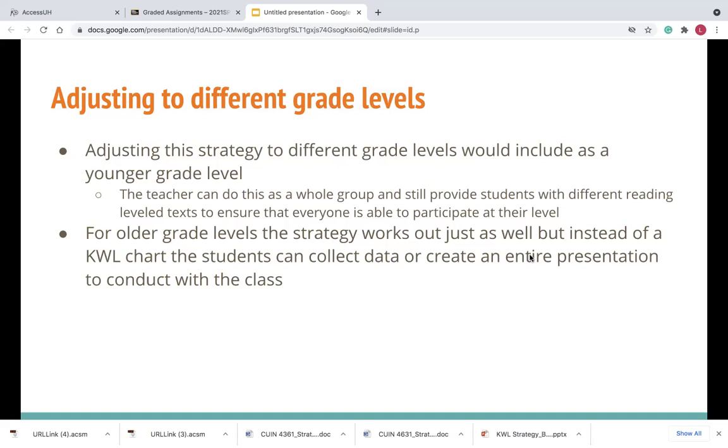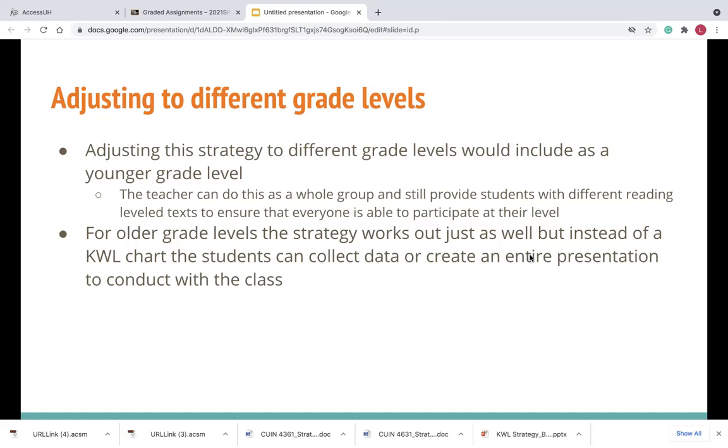Some of the class has this animal and another class has a different animal, and just splitting those apart, and the teacher is able to go back and forth with the class and ask, what are some things that you're able to see, what are some things that you notice, what did you learn about this animal? And even with English language learners, they're able to point and you're able to guide the student better. Even being at a carpet, I know we're not allowed to when we have COVID, but more than likely hope everything goes back to normal. But they're able to point and you're able to guide the students better that way, which I think is more meaningful. So this could definitely be done at different grade levels.